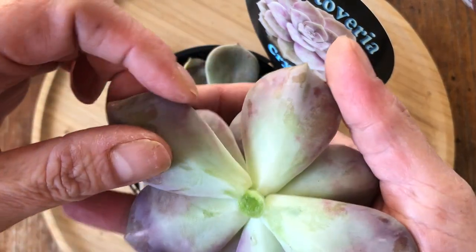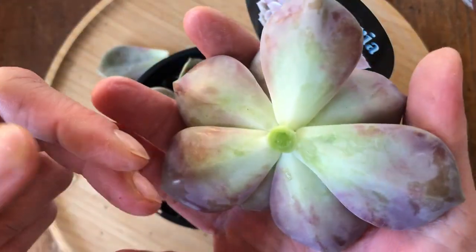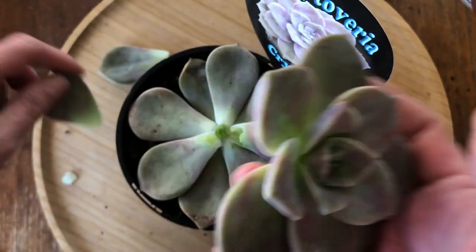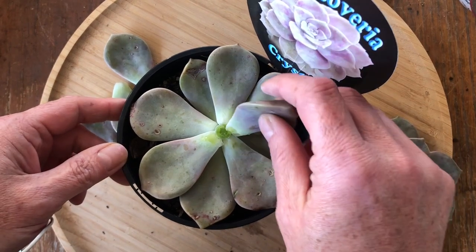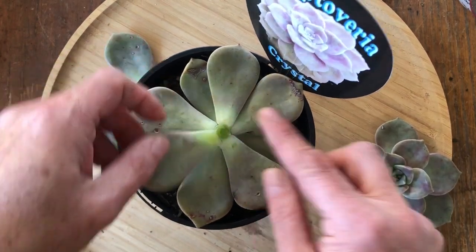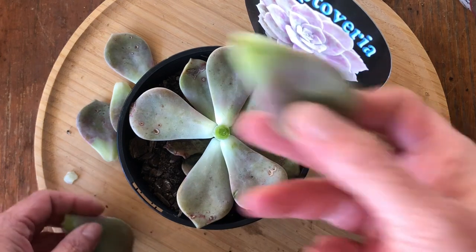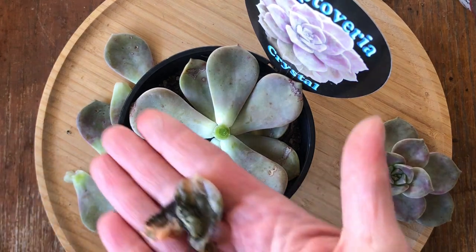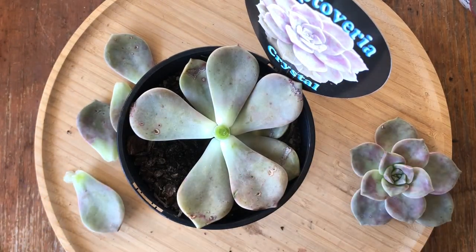So I might just take off a couple, because these propagate from leaf cuttings really, really easily. I don't want to lose too much size, but I'll just do it. I overthink these things too much. Do you do that? Okay, that's pretty good. This one is a bit not good. Take that off as well, so that one's rubbish. Trash, it's trash. I should repot this. So, yeah, I think I will. Oh, let's get a tray.